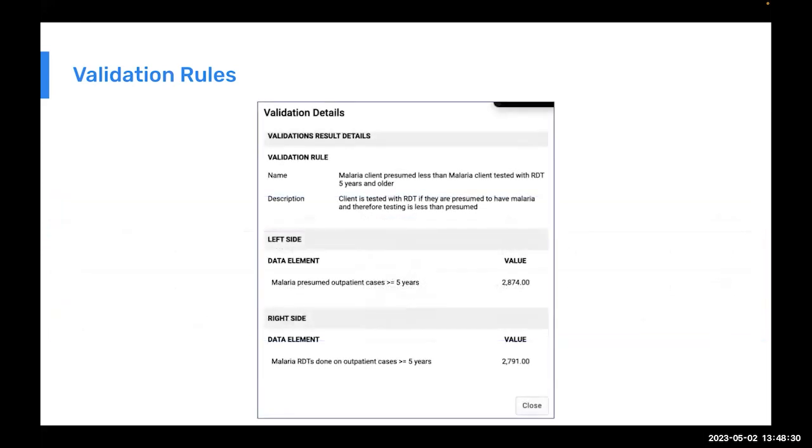This is just an example of where you can enter more information. Typically with these validation rules, we also recommend that you add as much information as you can: a good description of why this is incorrect, and even a description of what to do if this is wrong. What does the person do now? What's the next step? Because I've identified that there's a problem, now what? This breaks down the various items that are contributing to this. You can also combine multiple variables, for example, add 5 or 6 variables to give you a particular output and compare this with another variable or value.